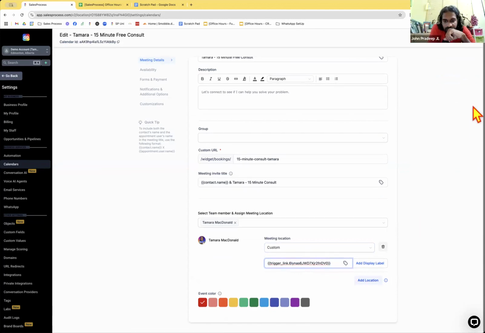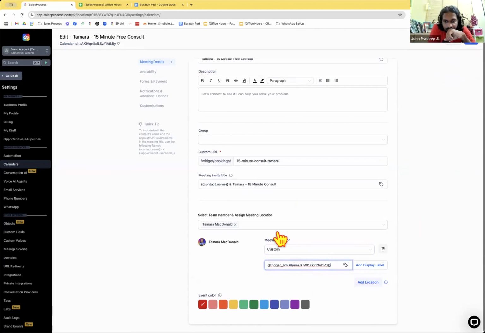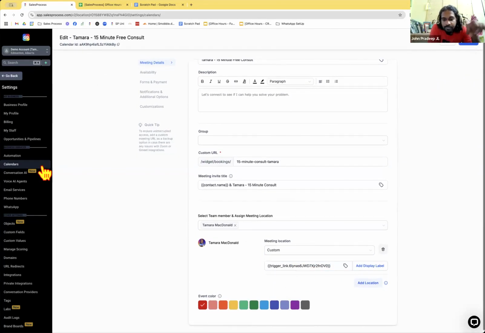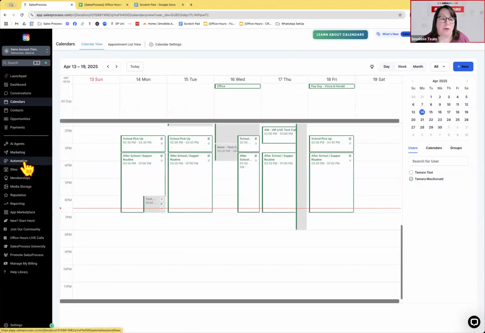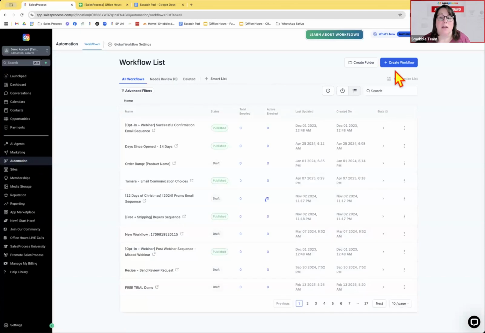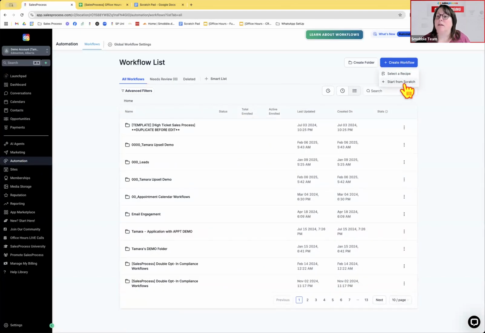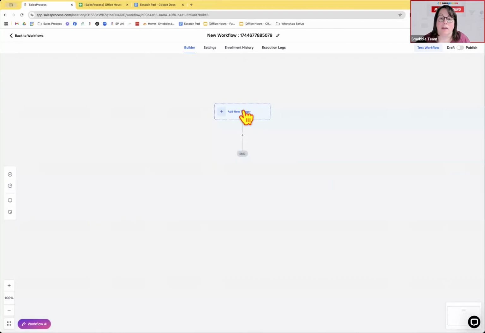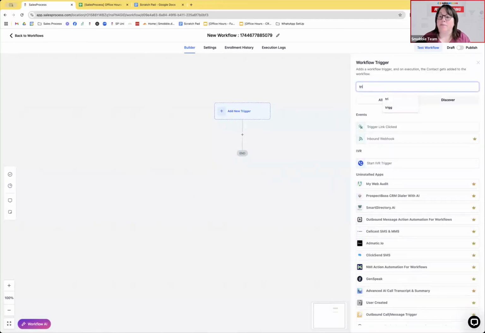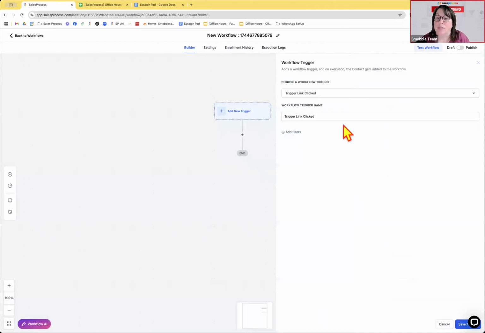Then you have to build the workflow for when they click on that link. So you would save this, and then go out and build the automation for the trigger link. You'd go to automations and then build that trigger link. So your trigger would be the trigger link, and we would choose that one.